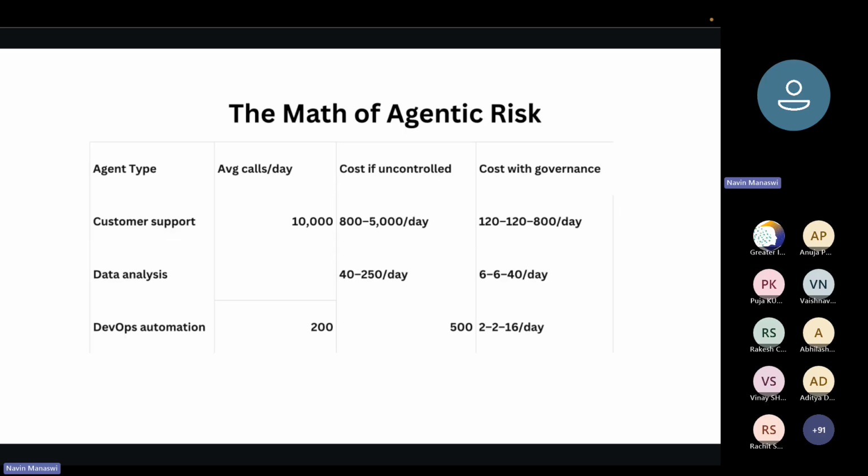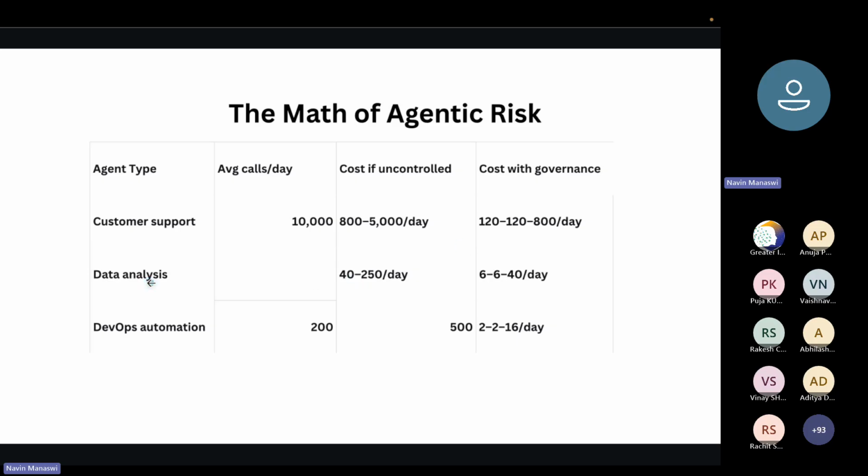So let's talk about numbers. Customer support generally has 10,000 average calls per day, and if you don't have any kind of governance, you expect $800 to $1,500 per day. So generally you are charged around $1,000 per day if there is no governance, because if the agent has a wrong calculation and passes it to the customer, we have seen that without governance, when you deploy the customer care agent solution, you tend to spend $1,000 to $2,000 per day. But when you apply the governance layer, your cost reduces drastically, to around the $100 to $200 range. So we expect quite a difference, 6 times, 7 times less charges.